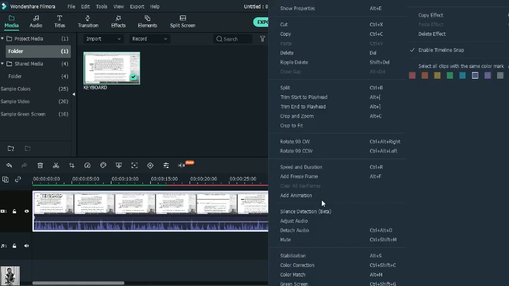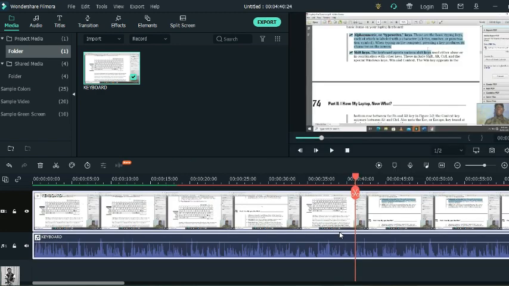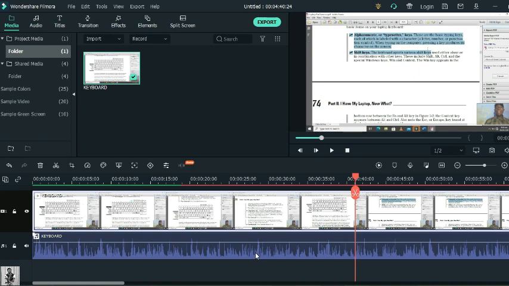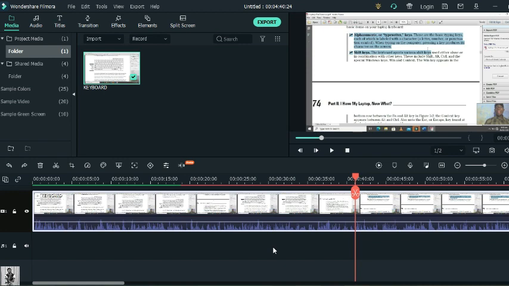So I right click on this video, and then you will see Detach Audio, Control Alt D. If I click on Detach Audio, you will see that the sound will move to the next layer where the sound timeline is. And you see I have the video here and I have the sound. Let me press Ctrl Z for you to see it again and for you to really understand. Look at this side very well. You could see that the sound is with the video. But the sound is not actually with the video by the time I detach it.